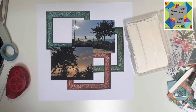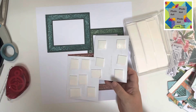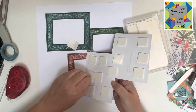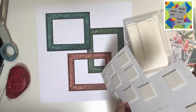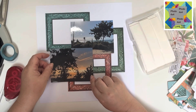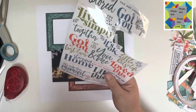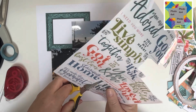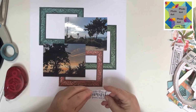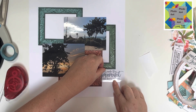And again, I'm going to go in heavy with the rub-ons from this ARToptions Alena collection. I did that yesterday on yesterday's video as well, if you've watched that. I really like them, and I just wanted to copy the leaves and things that you can see in these views. These are the views from the hotel that we stay in on Herm. It's only a tiny little island, so we're right on the beach, and it looks over to Guernsey. You can see Guernsey in the distance. So one taken during the day while we were having drinks on the lawn, and then one in the evening after we'd had our evening meal.